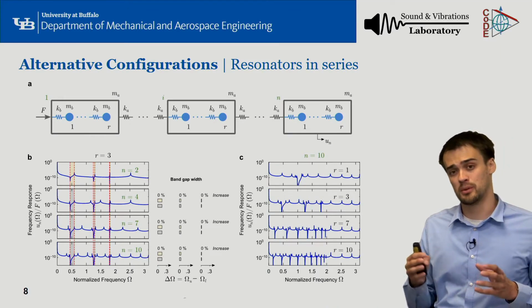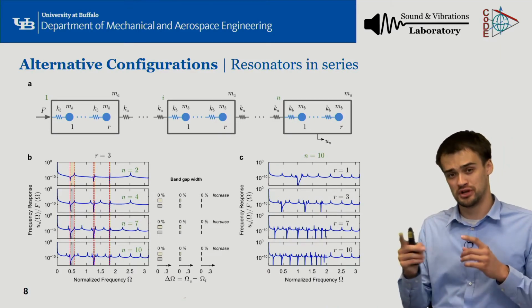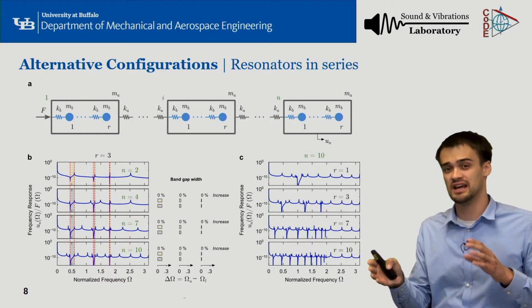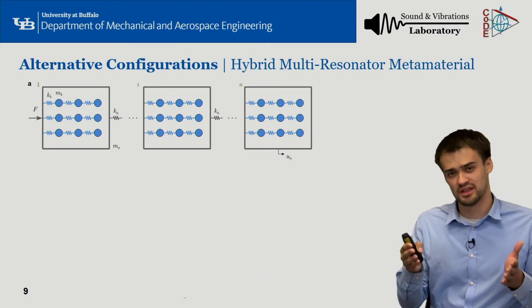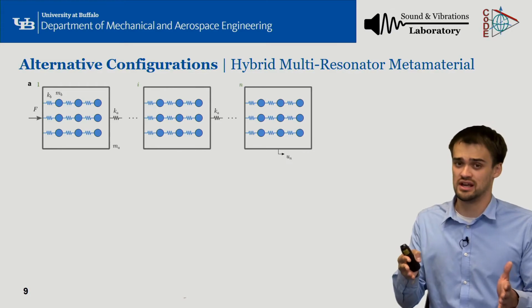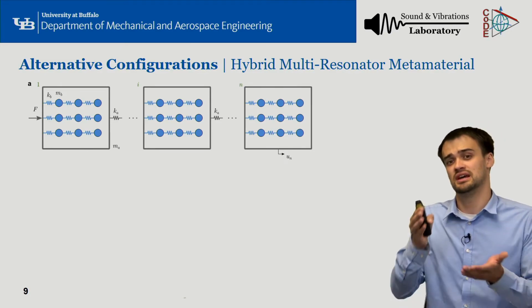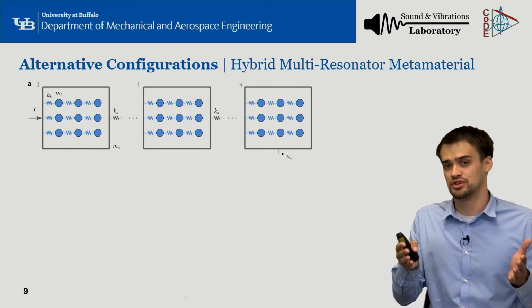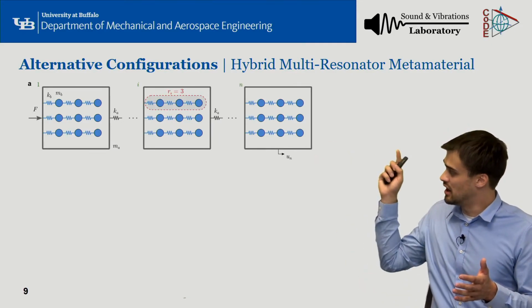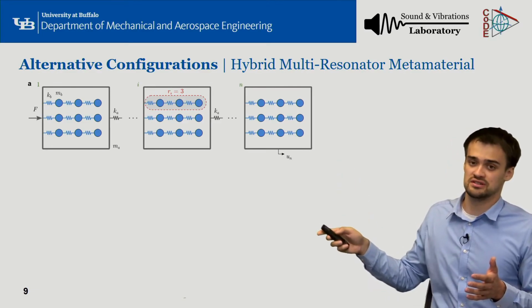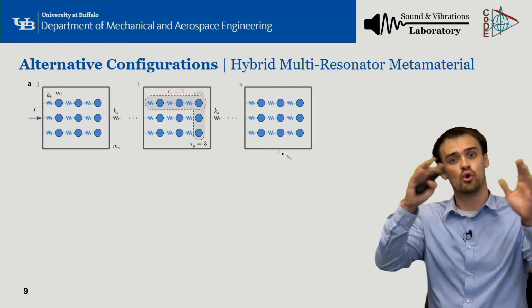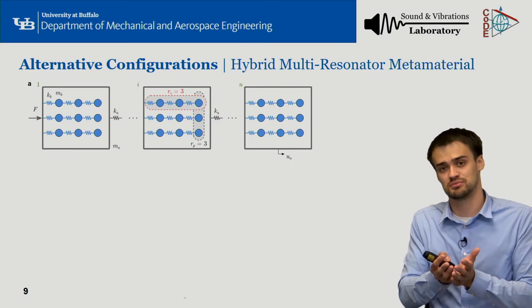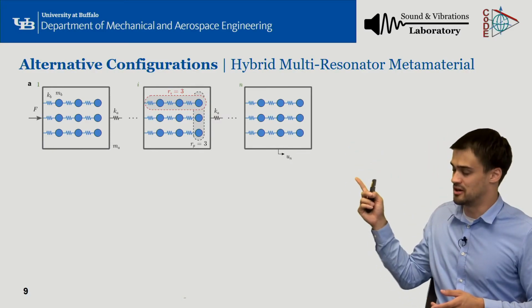But how about we combine the best of both worlds? So let me connect the ideas between the parallel and the series case. This results in a hybrid configuration and allows us to place bandgaps at specific frequencies and widen them at the same time. The number of resonators in a series configuration are named by Rs, the number of resonators in parallel by Rp. So the whole number of resonators is just the product of Rs multiplied by Rp.